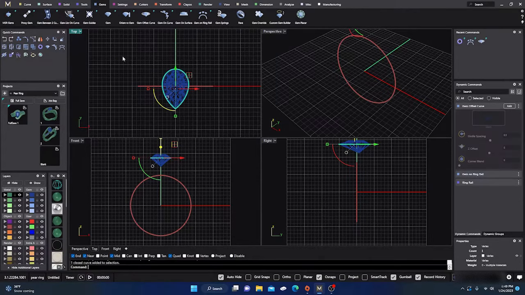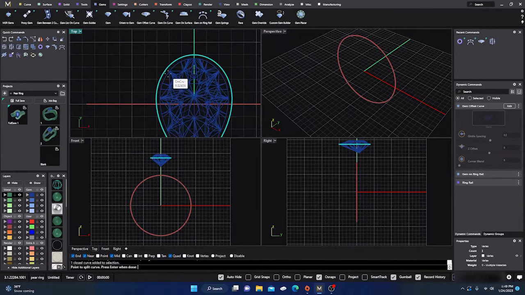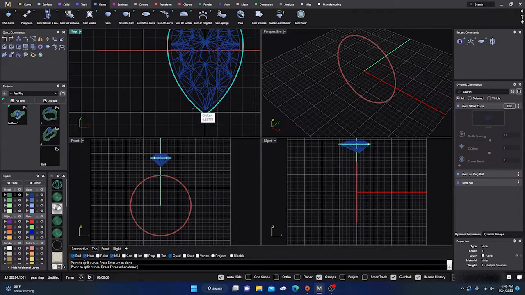Then we'll take that curve and right click on our split curve so we get point, and split it around here and around here. It doesn't really matter too much, and we'll do one here and one here.